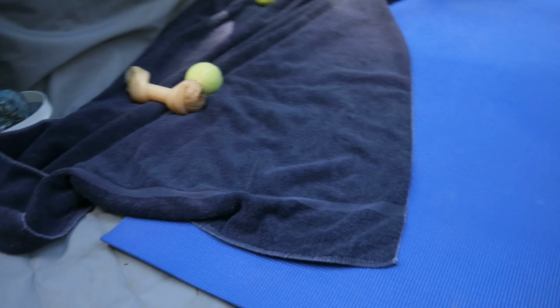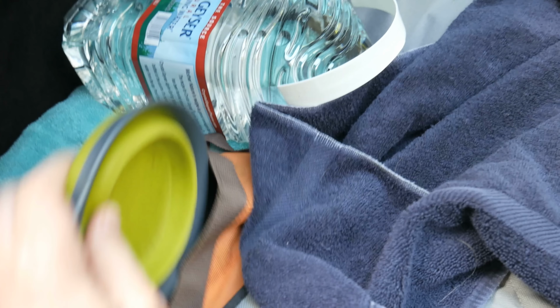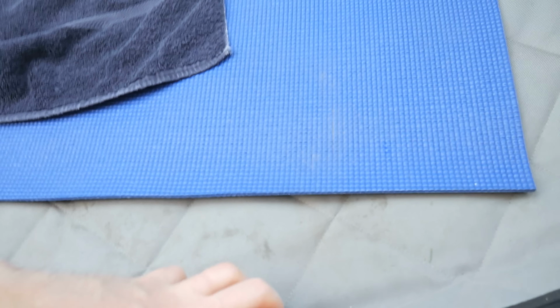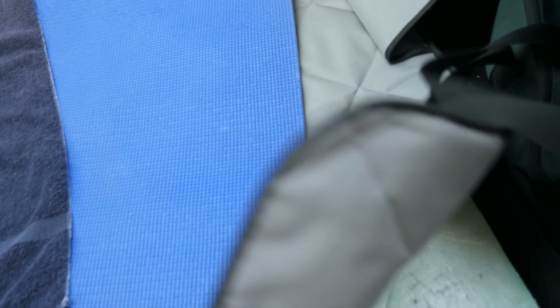And then the side pockets here are mostly dog stuff. This is food, that's our treat pouch. Water and food bowls, and then a jug of water, and then various towels. And then underneath, besides this protective mat, I also have a WeatherTech mat under there. And on top of that, you see this foam.